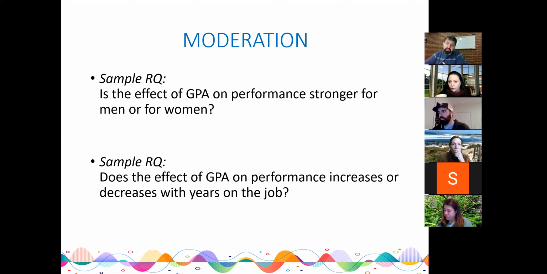That's good enough. But what if you wanted to see if it applies to, for example, age or years of work experience? And you have people with anywhere between 0 to 25 years of age or work experience. Then it becomes more problematic. Then you have to split it into like 25 groups, or have chunks of 5 years per group. So that's where it becomes a little bit more problematic. And so there are better ways to do it with one simple, easy, elegant test. Likewise, for example, does the GPA affect performance?